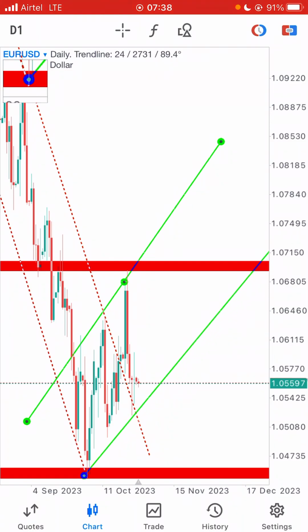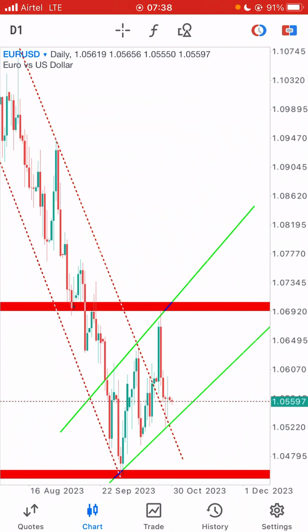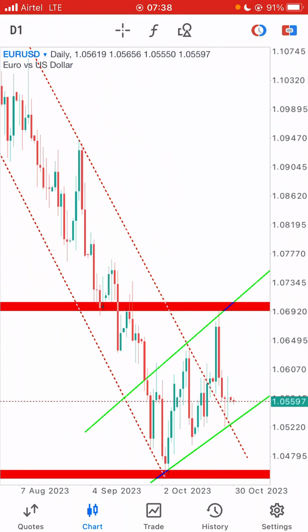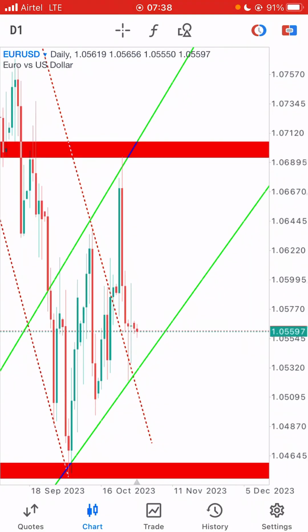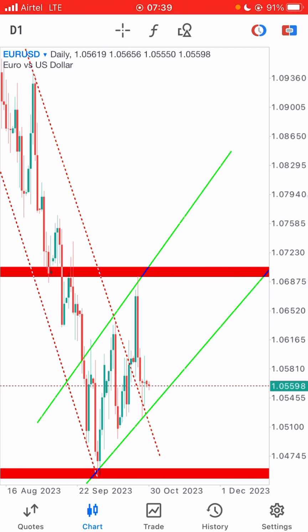Now we can see that our directional time frame is telling us that the market is going in what you call an uptrend. This is a very powerful uptrend. You can see the market is trending to the upside. Does it mean that it's a guarantee that it's going to go up? No. Forex is to a certain degree unpredictable, so anything is possible. But 75% of the time, this market is going to go up.